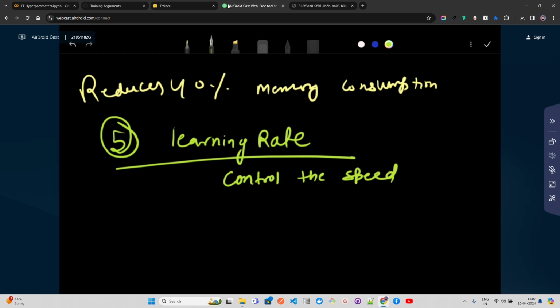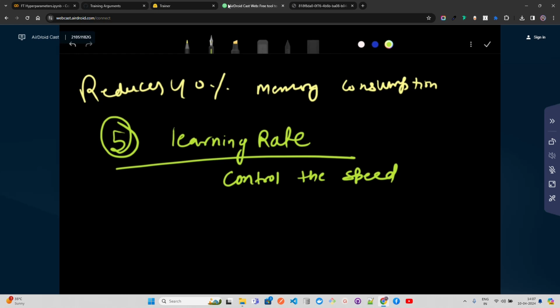Simply, the speed at which the model updates its weights during training. It controls the size of the steps the model takes in the parameter space towards minimizing the loss function. It's really important to set a good learning rate, and again, it's trial and error experimentation. For LLMs, setting the learning rate is even more important because of the large number of parameters and complex data patterns they aim to learn. With a too high learning rate, it will converge too quickly, and you'll find a suboptimal solution, or a poor local minimum, just when you start training.